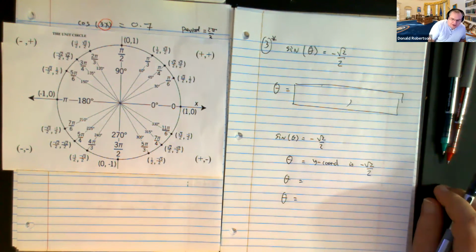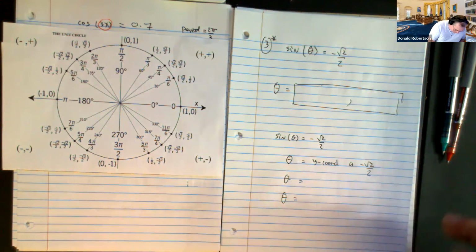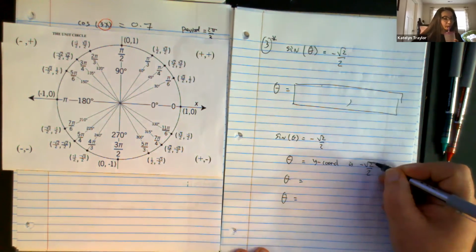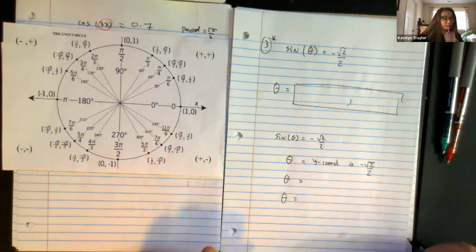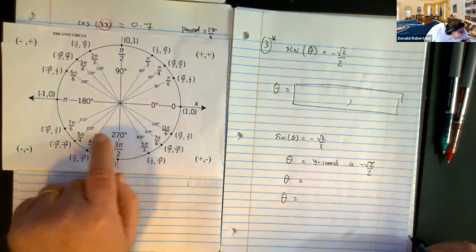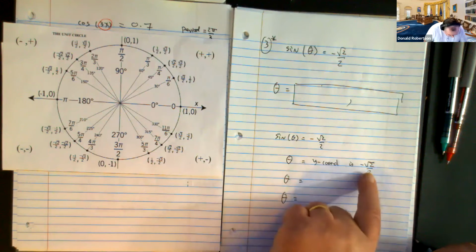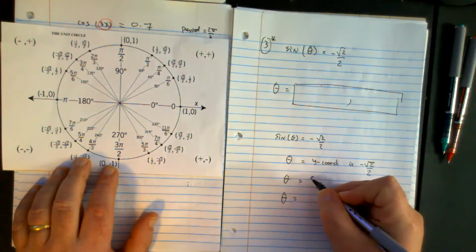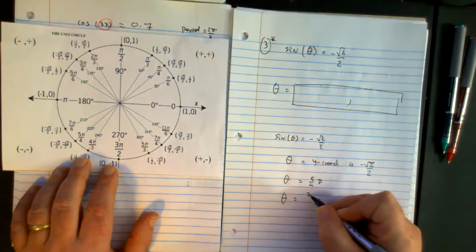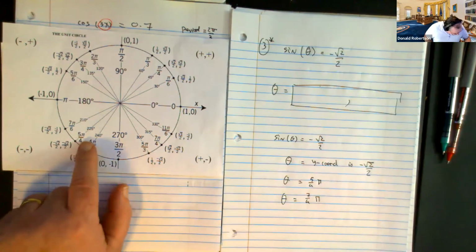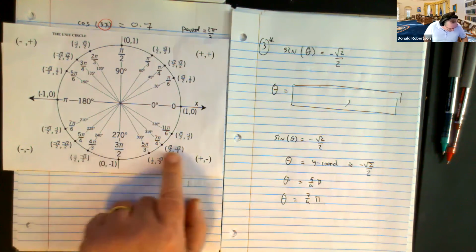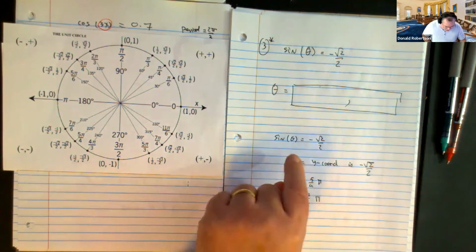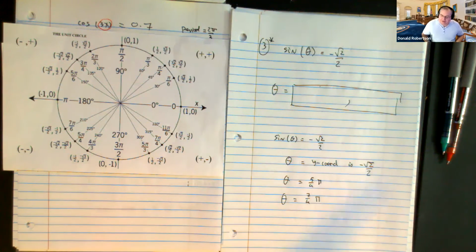I didn't think that was a tricky question. I can see 2. Can anybody see them? Pi over 4 and 3 pi over 4. Oh, let's see. Well, you're close. It's negative. Sorry. 5 pi over 4 and 7 pi over 4. Great. You'll see them now. See that one there? And the other one's over here. Now, this question wants all the answers, right?